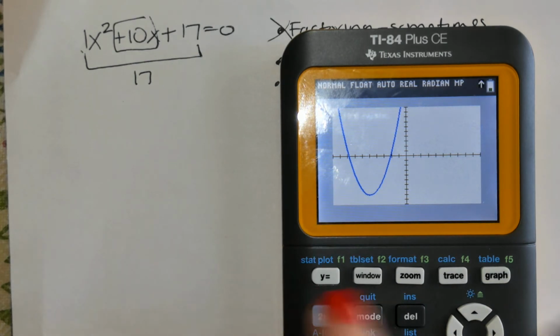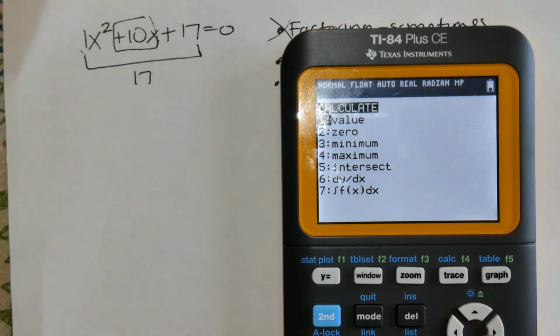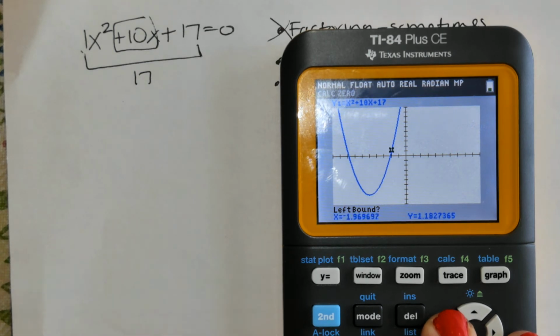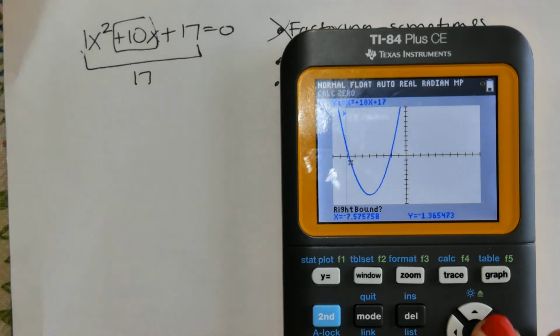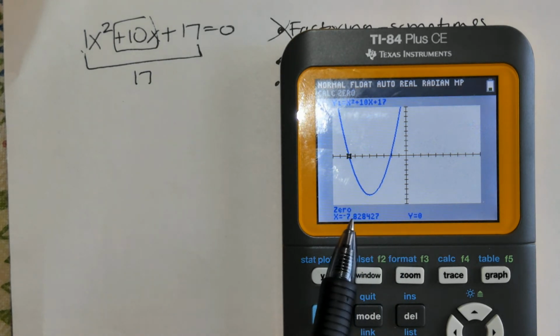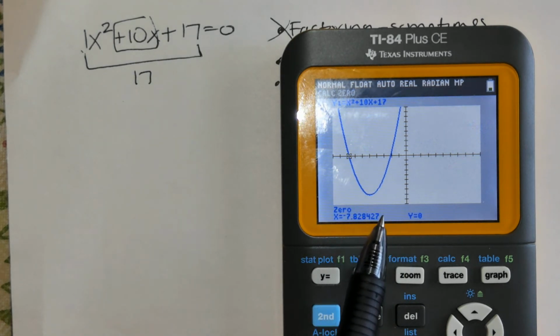Now I'm going to show you how we'll be able to see that we'd have rounded answers if I used a calculator. So another word for the roots or the x-intercepts are the zeros. I'm going to start on the far left. Left bound in this case means above, so I go somewhere above, press enter, somewhere below, and I'll go back in between them. And I can see that this answer here appears to definitely be rounded. There doesn't seem to be any exact pattern. We'd see the same thing over here.